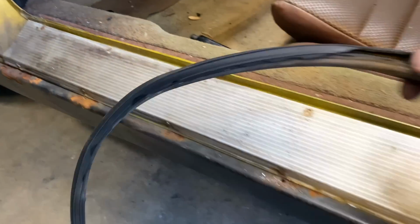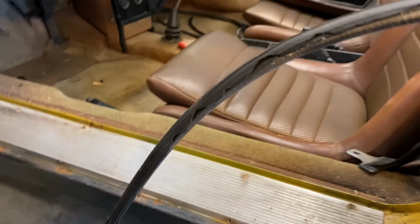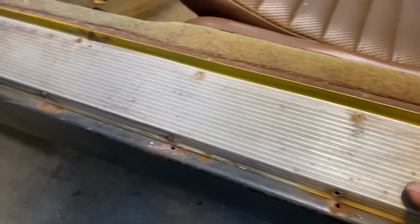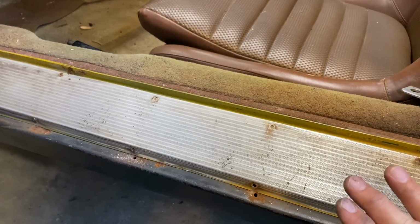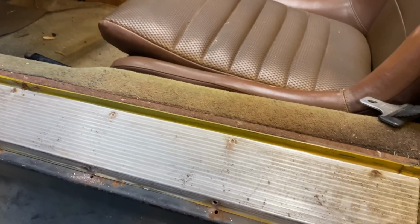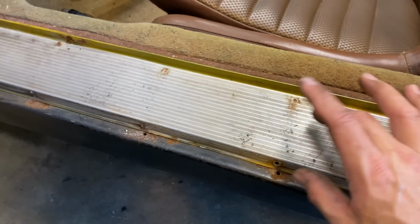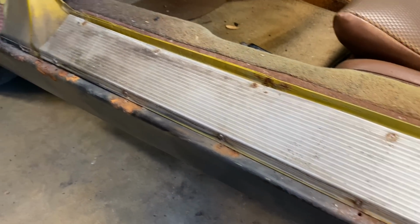It's actually in pretty decent shape. There was a little piece torn out here. I mean, if there's new ones and they're reasonable, I'll get some new ones. I don't know if they make these, so I'm trying to be real careful. The other side, I got a little ahead of myself and tweaked it just a little bit. It's got a little bit of a bend in it, but maybe we can straighten it out. So I'm going a little slower on this side. Just trying to take my time, not screw anything up.